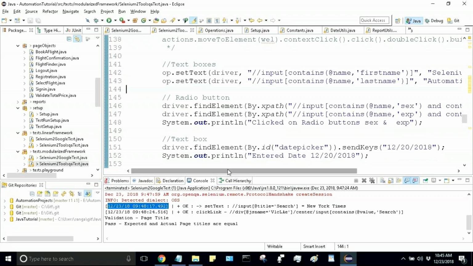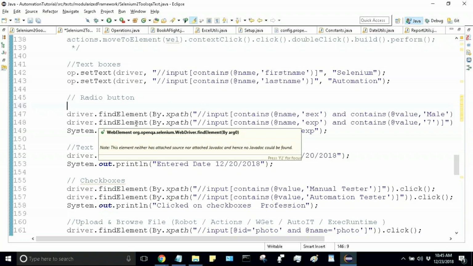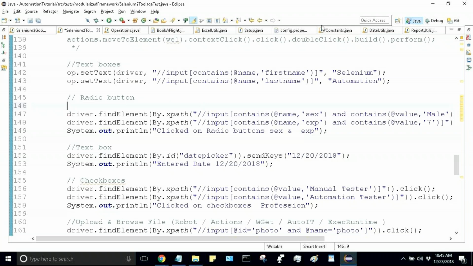Okay, so now you tell me, how do you interact with radio buttons? One by one. First I am selecting this male, right? Now, what is the function for it? What is the infra level function? Because this is what is going to be repeated. So once you get used to it, it becomes easier for you.